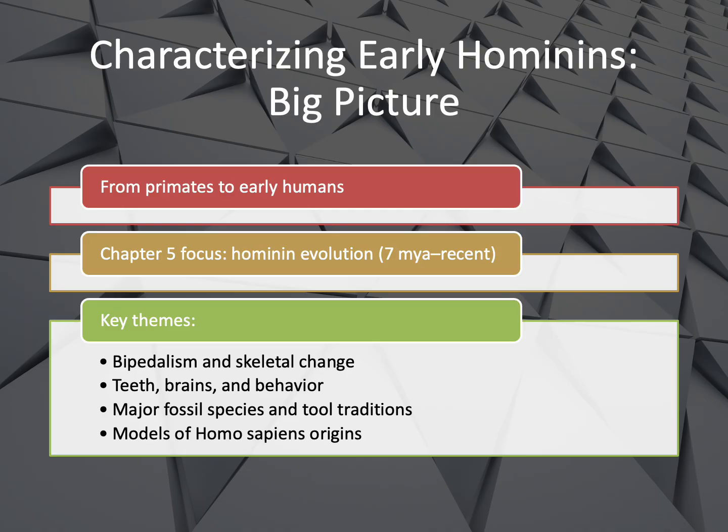All of this ties pretty directly right back to our course objectives. One of our core goals is that you'll be able to explain how anthropologists use scientific evidence to understand human variation and human evolution. Another objective is that you become comfortable thinking about humans as one species among many, shaped by evolutionary processes rather than sitting somehow outside of them. So today's lecture is a deep dive into all of that.